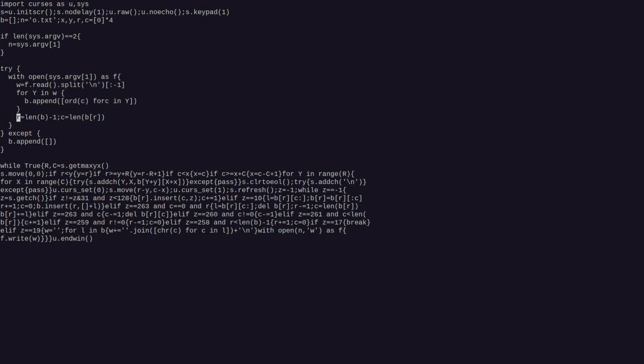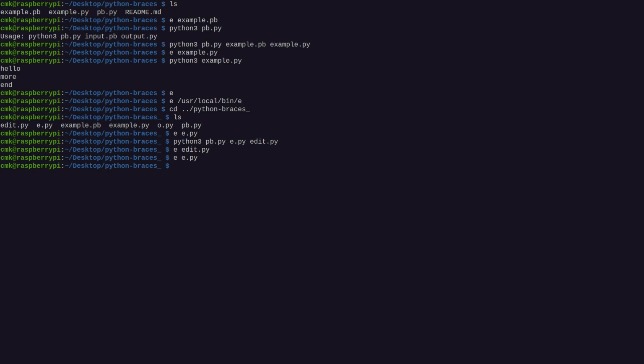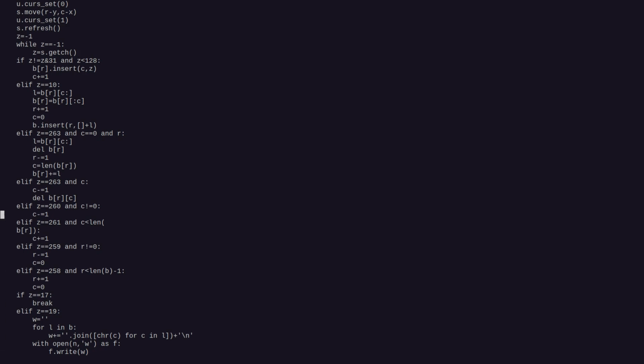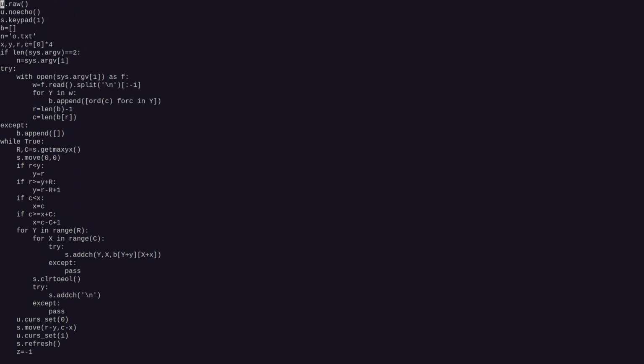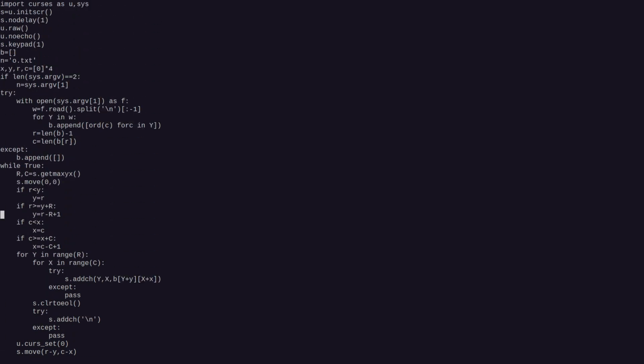You can even do it like this. Yeah. So save, quit, and again convert, and the result is fairly similar. It results in exactly the same code.